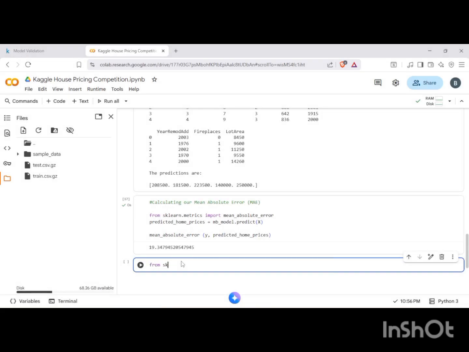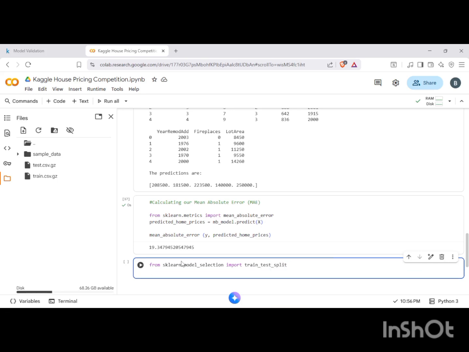So import train test split. This will enable us to split the data into training and validation data for both features and target.